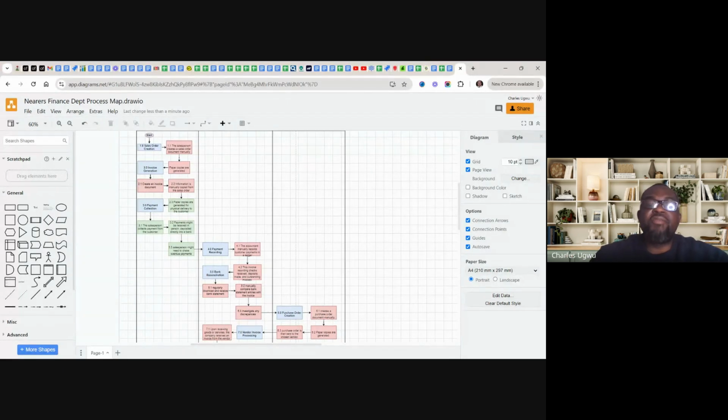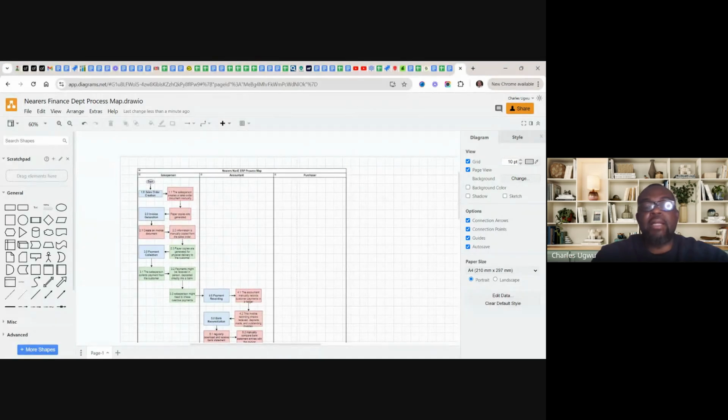So now I've performed the gap analysis. This is a very simple gap analysis. This is how I perform my gap analysis. I've performed the gap within the current process. And this will help.